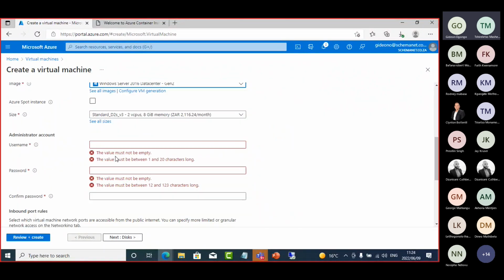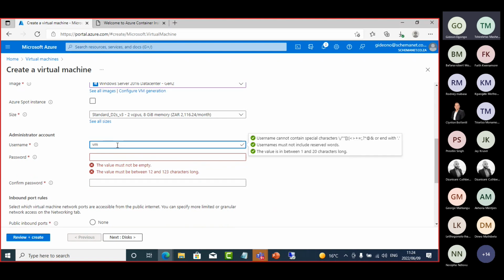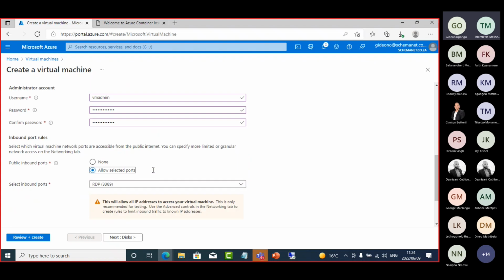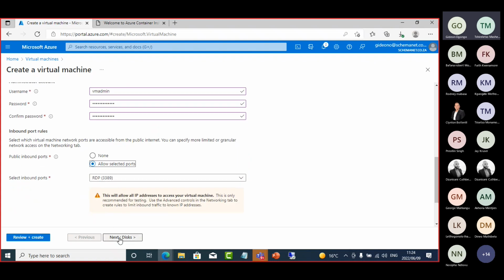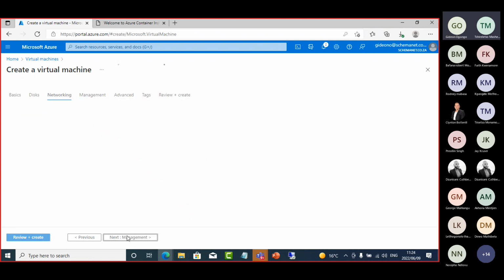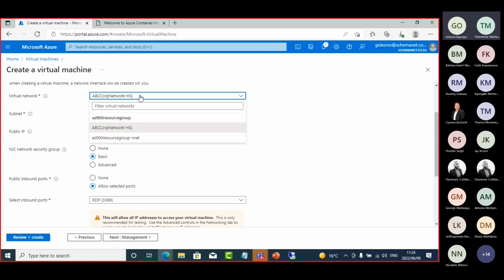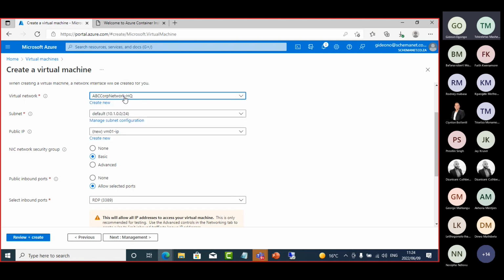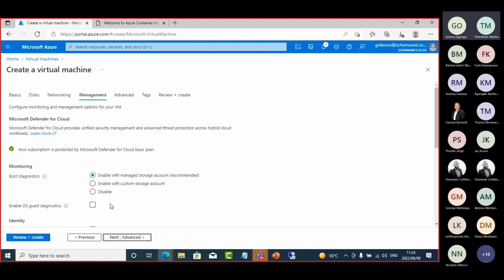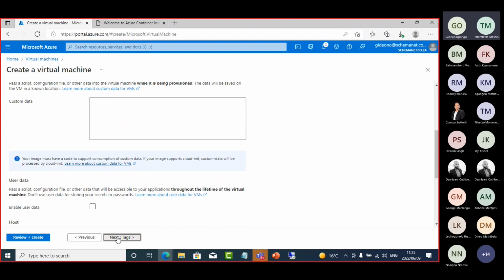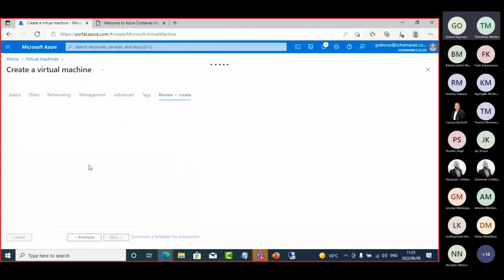So I'm going to choose the standard virtual machine. I'm going to call it VM admin and then give it a password. Remember, an Azure password has to be strong. I'm also going to enable remote desktop on the virtual machine. I'm going to leave the default disk configuration. And remember, I created an ABC Corp network HQ. You must remember to put that machine inside that virtual network. I've done that, and then I'll click next. I don't want any monitoring, so I'll click on disable there as well. I also don't want to install any extension on this machine. And then I'm going to click review.